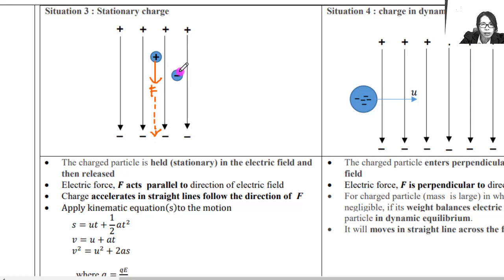Same goes for this negative charge. Bila saya pegang dalam electric field, dia rasa electric force. Charge negative, electric force dia straight ke atas sebab dia akan attract ke plate positif. Upon release, this charge will accelerate in a straight line, following the direction of the net force, the electric force.